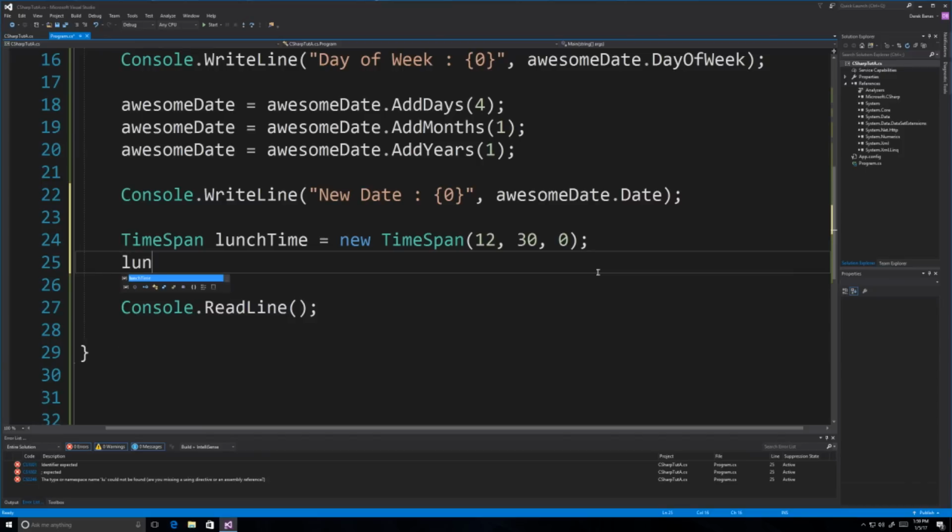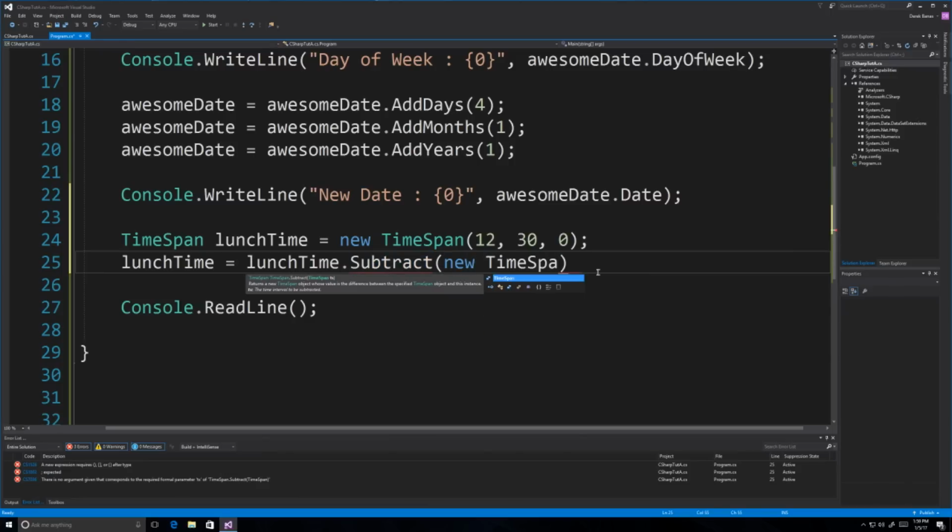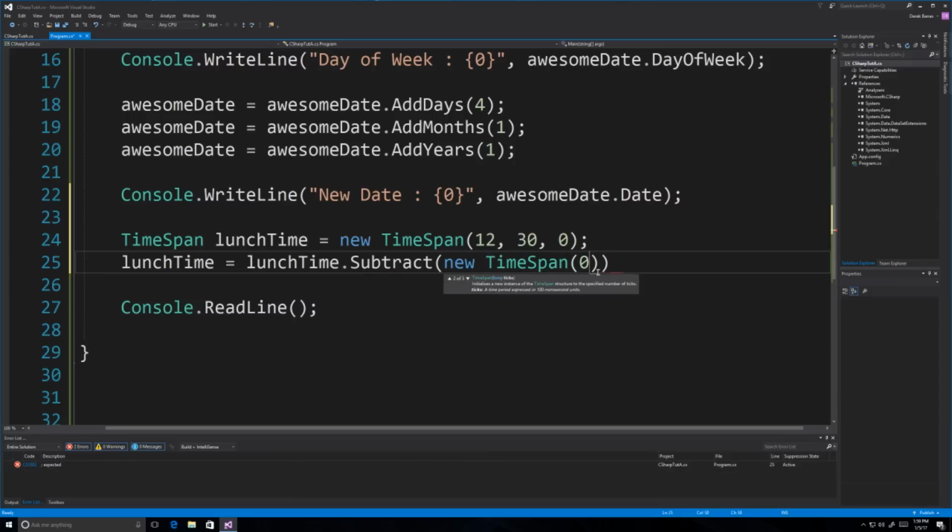We're then going to be able to come in and go lunchTime, and let's say that we need to change our lunchtime. We can do so. Let's say we want to subtract 15 minutes from our lunchtime. We can go in there and go Subtract and new TimeSpan. We're actually creating another object to subtract from it. There's the 15 minutes, and there is the seconds.